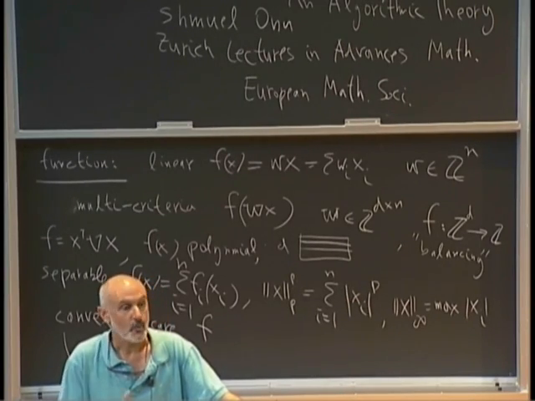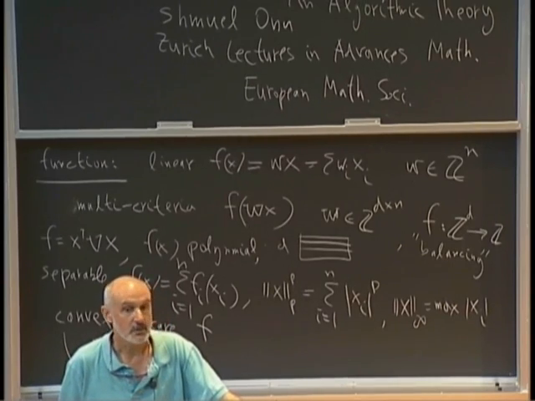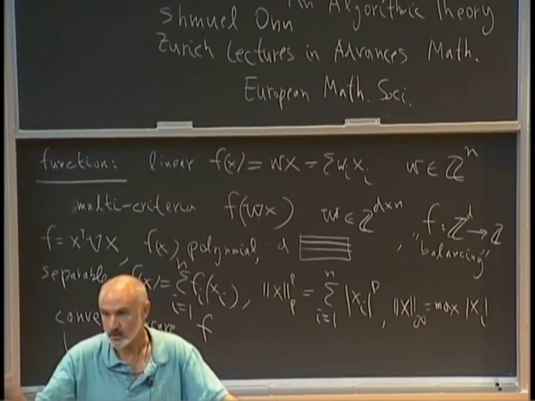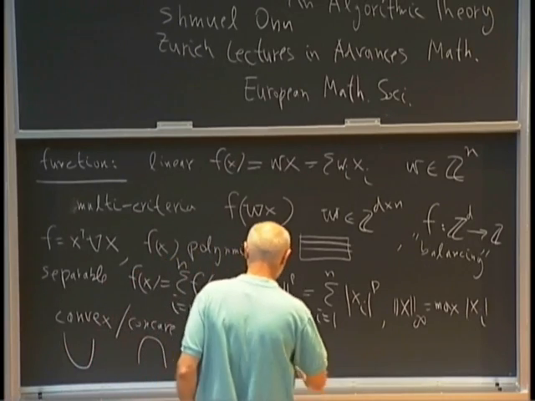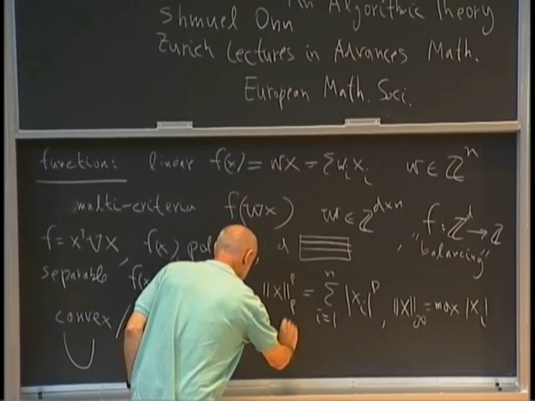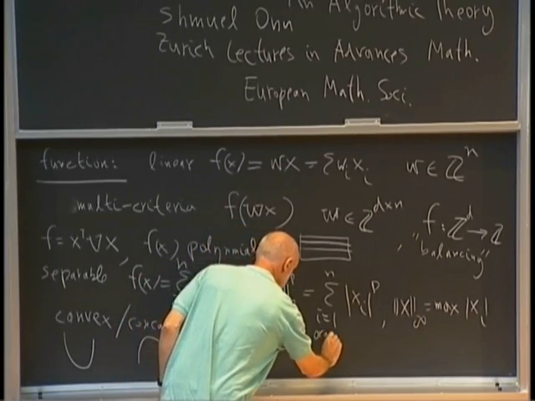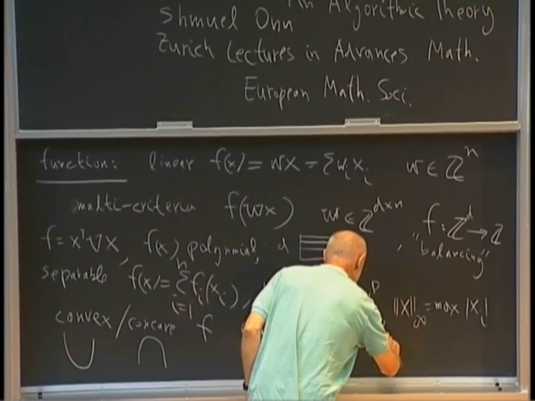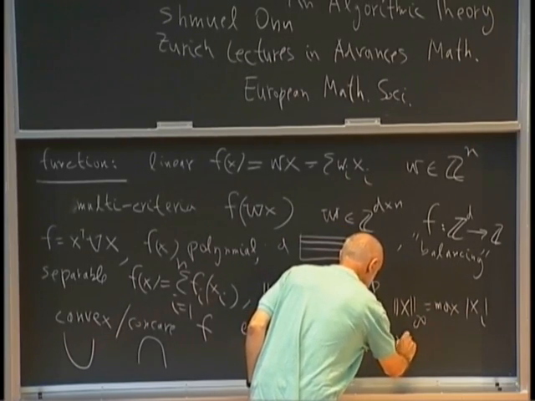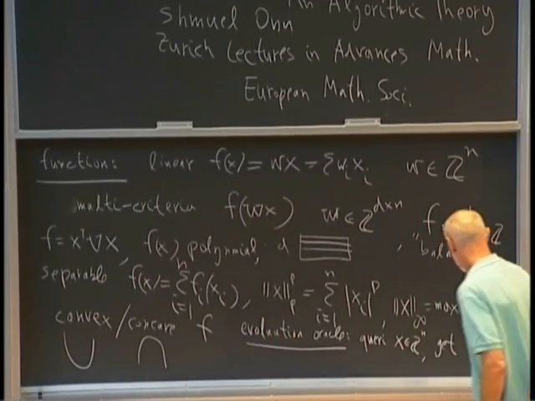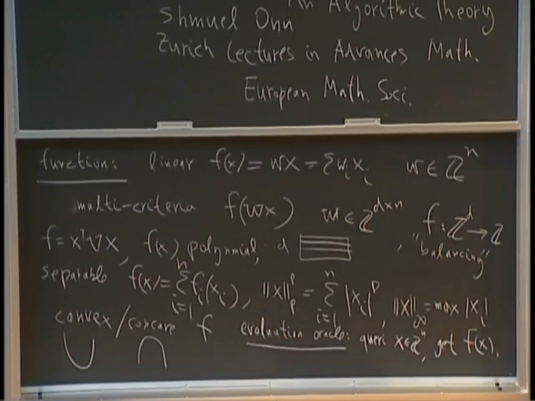So what's the most natural oracle for a function? Evaluation. Exactly, you give it a vector and you get back the answer. Evaluation oracle. So that's the most natural oracle, evaluation oracle. So you ask or query, that's a common way of saying this, query x in Rn or in Zn and get back f of x. That's an evaluation oracle.